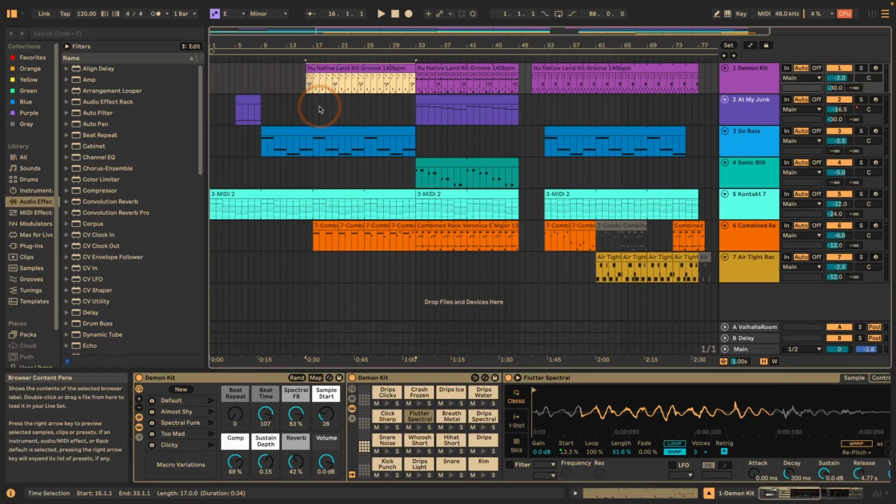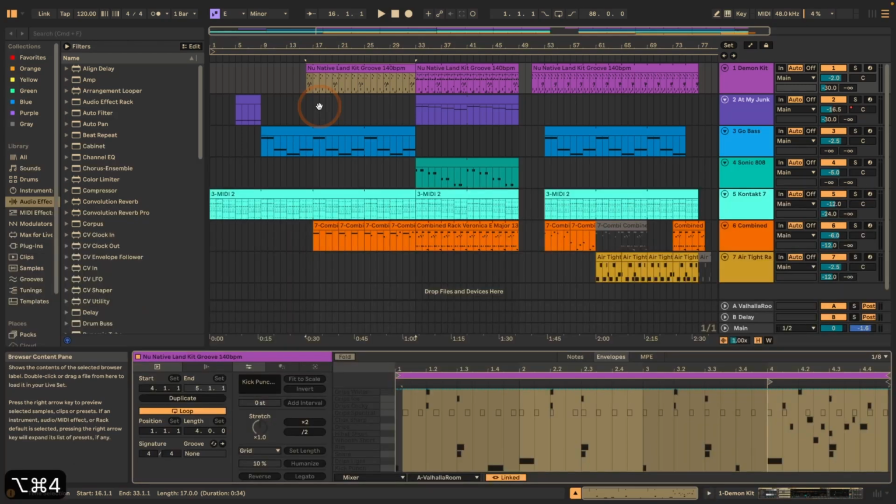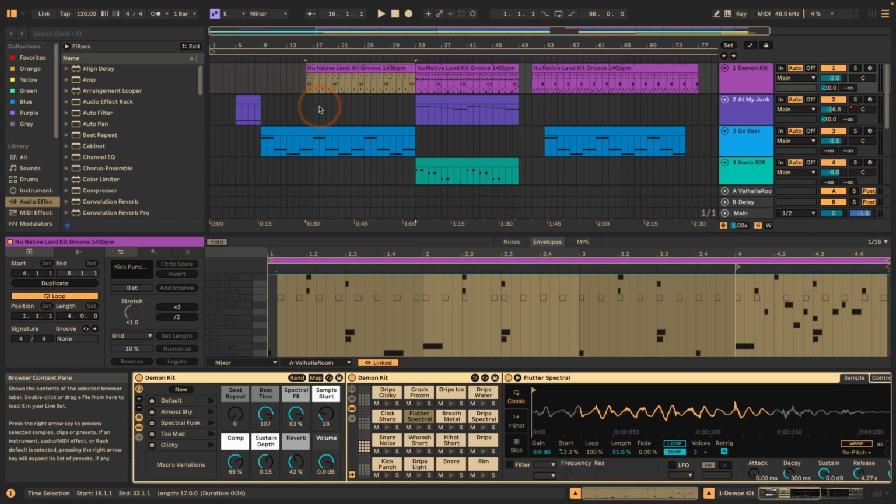The same also works for the clip and device view. So if I do Command or Control on Windows plus Alt and 3, we can also open the clip view. Since they're now both possible to be open at the same time, this would open that one up top. If I want to toggle the visibility of the device view, we can do Command or Control Alt and 4.